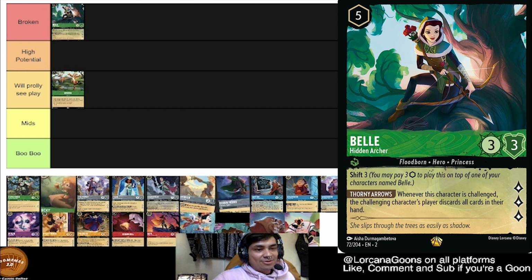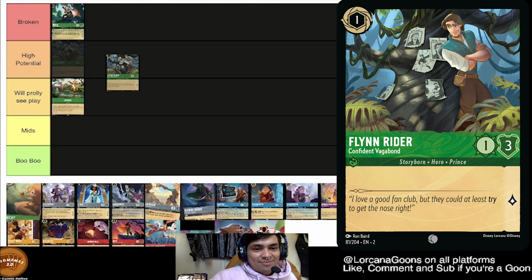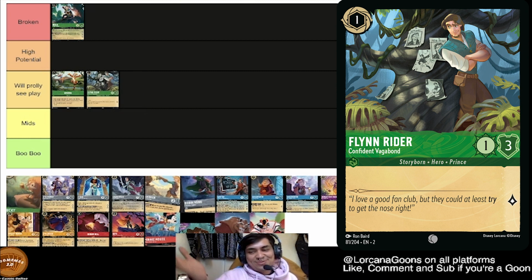I do want to go over the next card, which is going to be the Newfoundland Rider. The Newfoundland Rider is a 1 ink, 1 strength, 3 willpower. It's basically Olaf, like an Emerald Olaf. I would say we'll probably see play. I don't think it deserves a high potential spot just because I don't think it's going to do anything too crazy. You don't think it's good? You think it's mids?